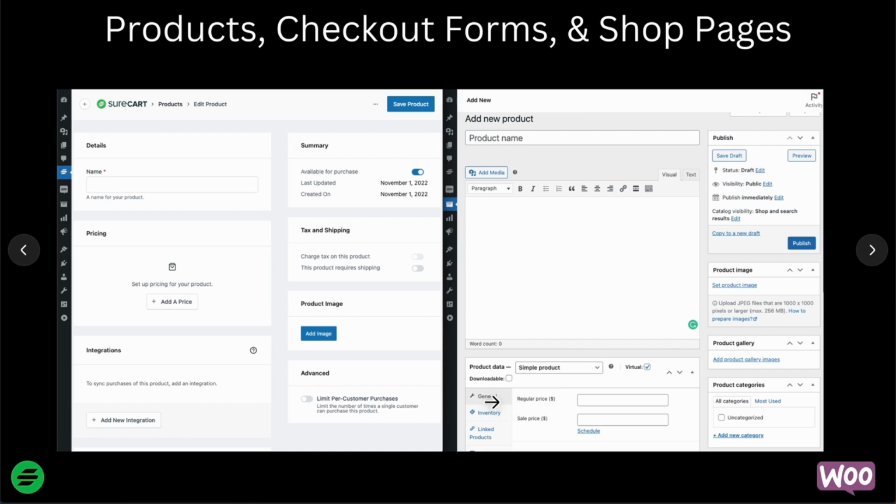Then you have other options here on this side panel or menu, and you can add the regular price and sales price, and you can do the same thing with SureCart. On the right-hand side, you would add the product image, so they both have that. But with WooCommerce, you can add a product gallery, and you can add product categories as well. So that's pretty cool about WooCommerce. Both obviously have a publishing feature. On this, it's called publish. On this, it's just called save product. Again, this is just a snapshot of SureCart and WooCommerce's create-a-product functionality.